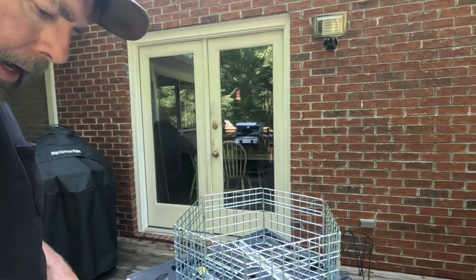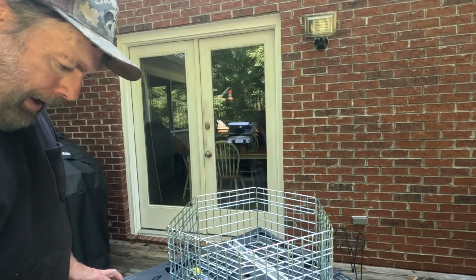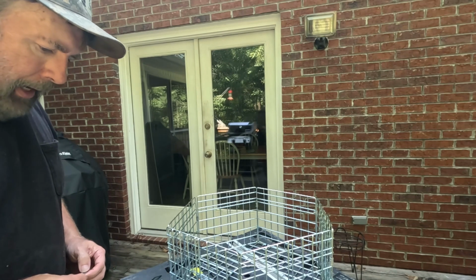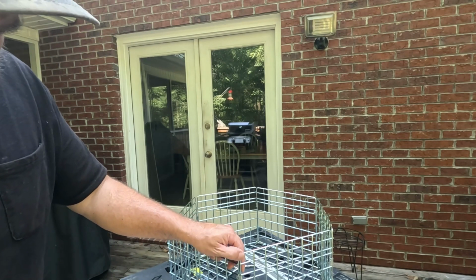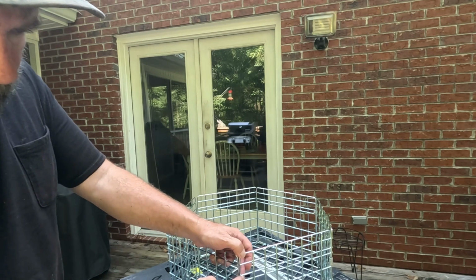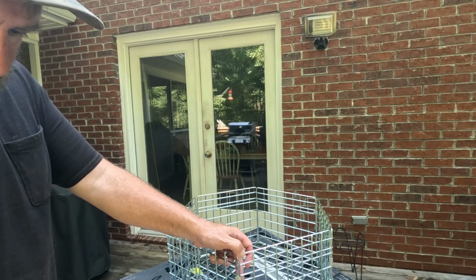Okay, so I've got 5 of these little clips left. Nowhere on there does it say to do this on the instructions that I can see anywhere, but I'm going to go ahead and put some in right here as well, and I may come back and put a zip tie on there too.